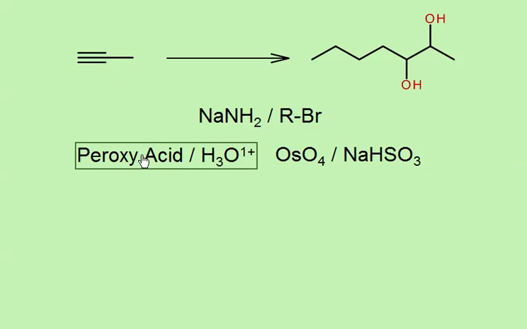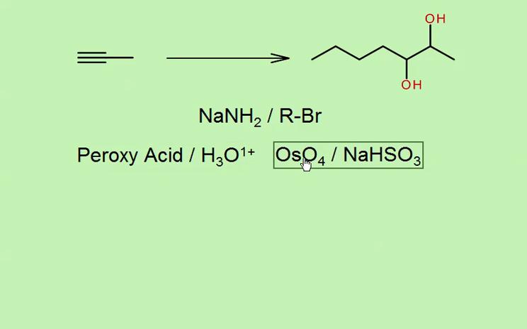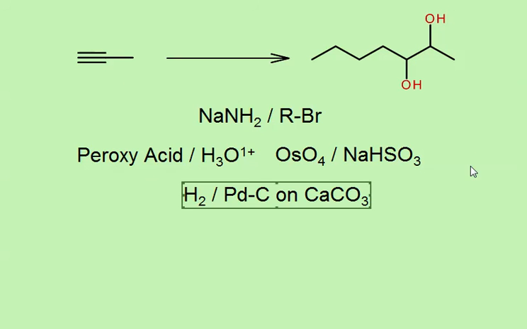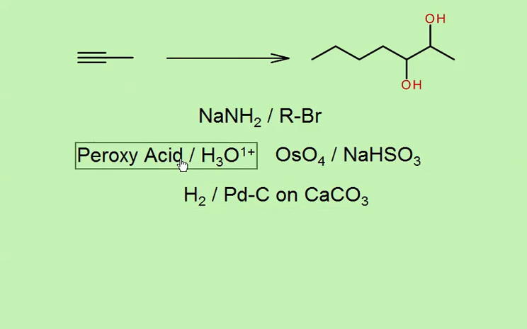If we use the peroxy acid, of course, it would be a trans configuration for the dialcohol. If we use the osmium tetroxide, that would produce the cis conformation for the alcohol. Although our final product does have that open carbon-to-carbon single bond, so it's really not going to make any difference at all, as long as we use one of them. And we'd also need at some point hydrogenation of that alkyne carefully down into the alkene, so we could carry out the oxidation process, whichever one we fancy.